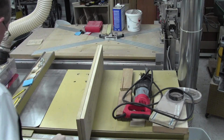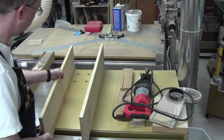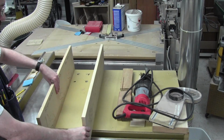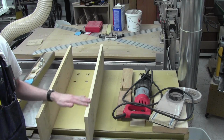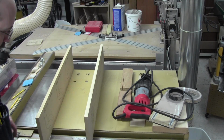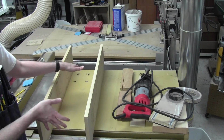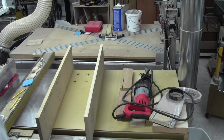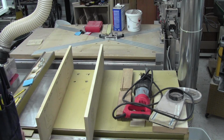Okay, so the plan now is to attach these at the ends, some distance apart, enough to hold all of this. And then a platform for the router will just sit up here. So I'm just going to put a plate on either end with a series of holes that'll let me do the tilt and stuff like that. It'll work kind of, not really like a lathe, but it's a positioning system of some kind. So we'll do that. Next, I need to find a piece of scrap to make my end boards.